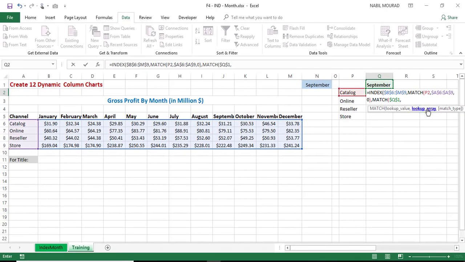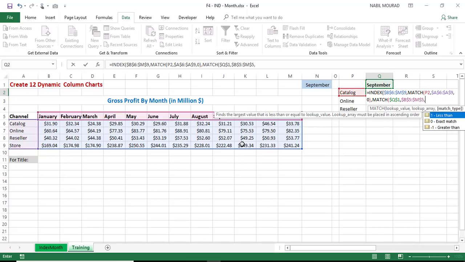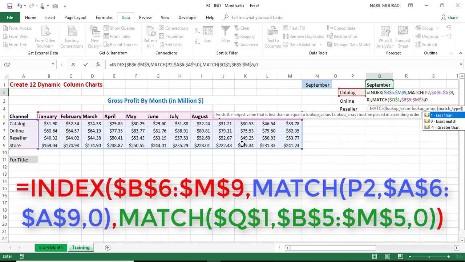And then I want to extract from a range. My lookup array will be all the names for the different months coming from row number 5, from B5 to M5. And then I want to lock this one as well. So I hit F4 and then comma. I type a 0 because I need an exact match, and I close the bracket for the match function.